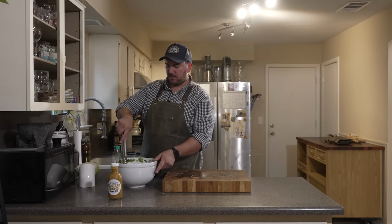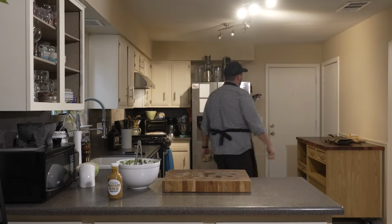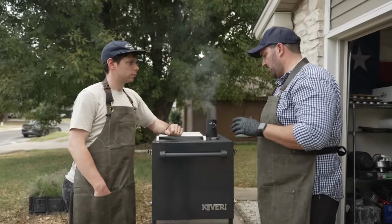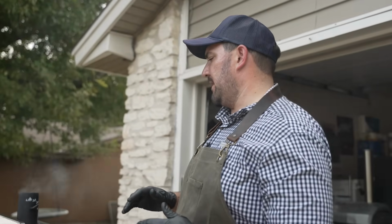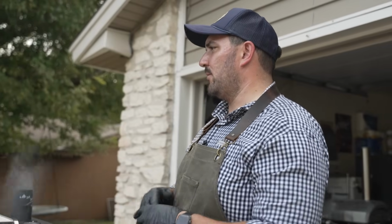All right, Antonio's got to try this. I'm gonna call him in, have him try some. Okay, still cruising on our temp gauge, a little bit under 350, like 345. This thing has been rolling for a few hours now, and we are going to put it in the foil boat. I'm thinking that it's going to be right around 175 internal. That's kind of what we're aiming for.